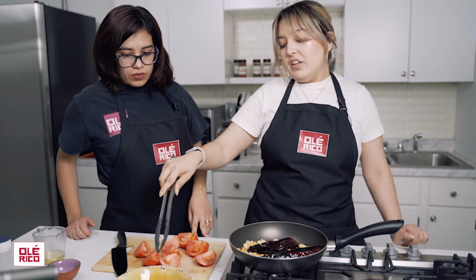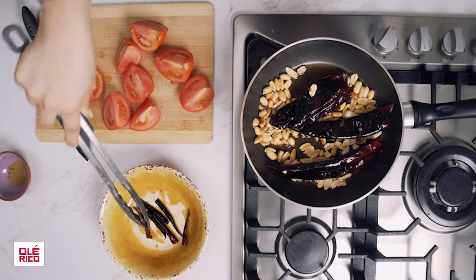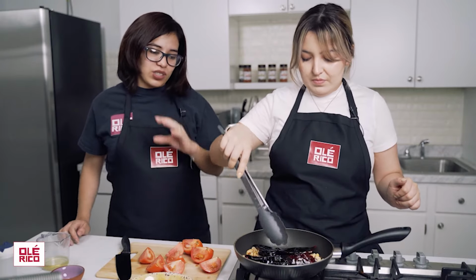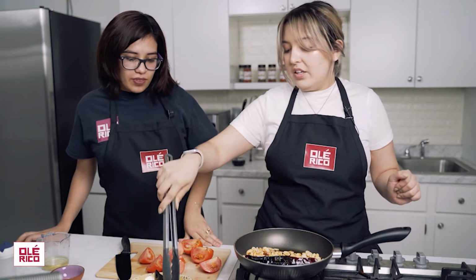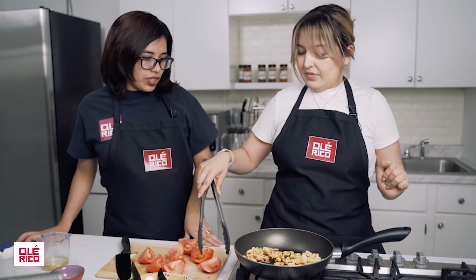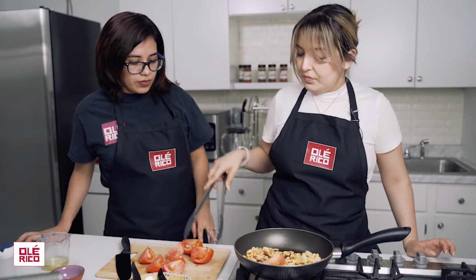If you feel like your chiles are getting burnt, we suggest you put them aside for right now, so we can cook the other ingredients, and then once they're almost done, we can add them back into the blend. Like, I'm going to take all the chiles out, and in the same oil, now I'm going to be placing the tomatoes.